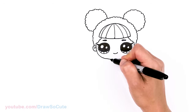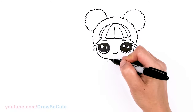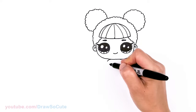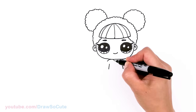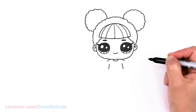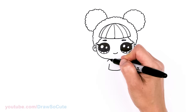So let's come right here, nice and center. We're gonna give her a shoulder right here and here. And then let's imagine where her armpits would be. So say about right here and here. And I'm just gonna draw a slight angle line. And let's come back in here and draw a curve for her neckline. And then I'm just going to go ahead and connect this little curve, and I'll just bring this up.